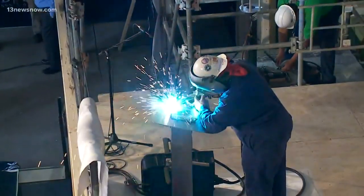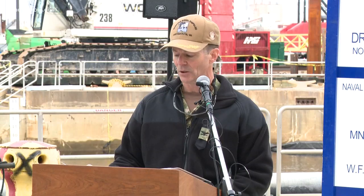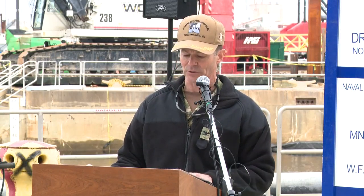This Dry Dock here is going to support all of our submarines, current and future. It's critical we do those investments now and get all these facilities ready so when those submarines come, we can get them in and out on time. Because of upgrades like these and future improvements under the Shipyard Infrastructure Optimization Program, we are effectively rebuilding America's shipyard for its next 250 years of service.